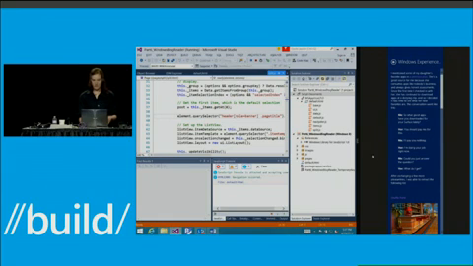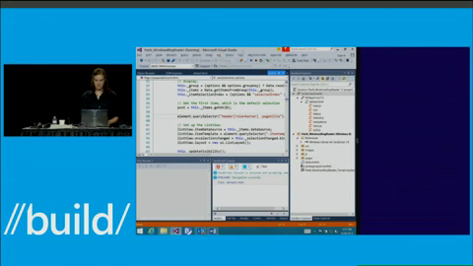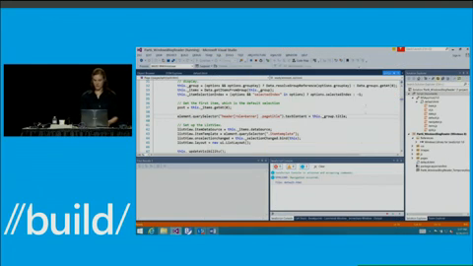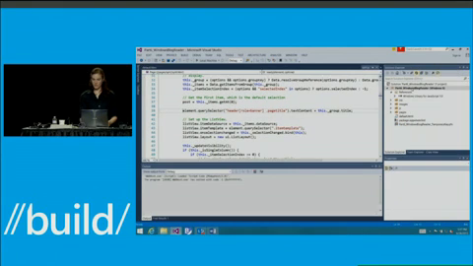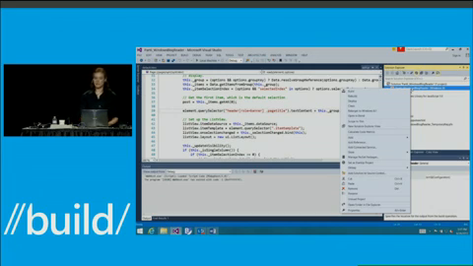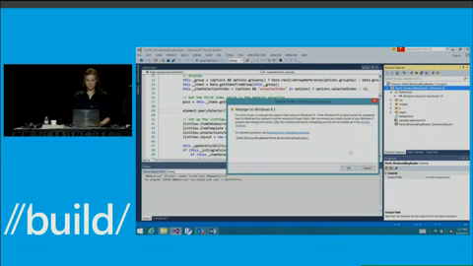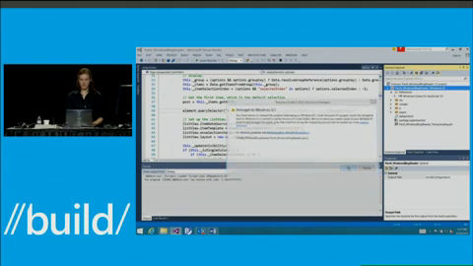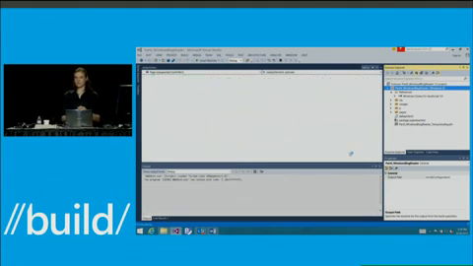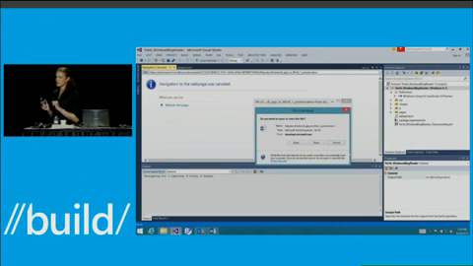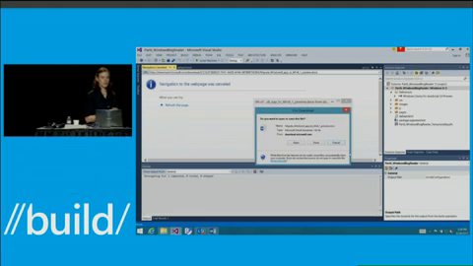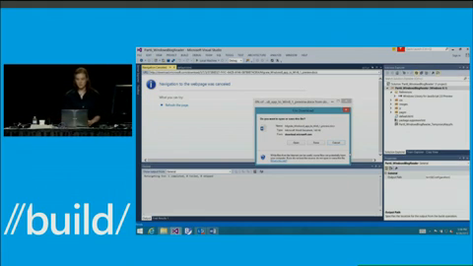And let's go ahead and upgrade that. So once again, I'll right-click on my solution file, and I'll say retarget to Windows 8.1. It's going to warn me that I should back up my files, and I definitely encourage you to back up all of your files before you start upgrading, because an upgrade is a one-way process. You can't go backwards once you've upgraded.